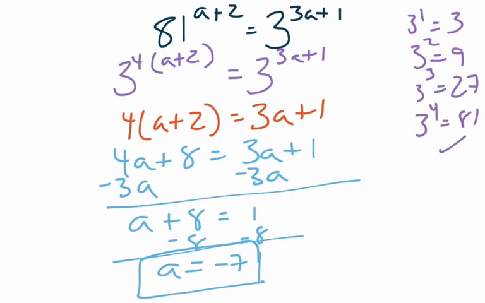So you take out the 81, replace it with 3 to the 4th. Then remember your super cool exponent club. They don't want the 4 to join. Then you set the 2 exponents equal. Distributing through on the left, I get 4a plus 8 equals 3a minus 1. Subtract 3a from both sides, so you have 1a plus 8 equals 1. Subtract 8, and you get a is equal to 7. So those are the solutions to the other 2 problems.